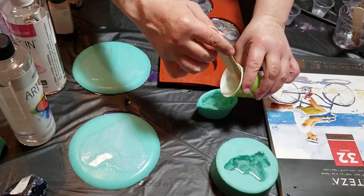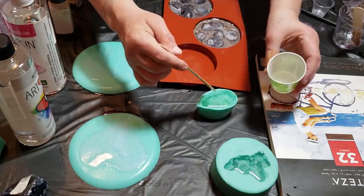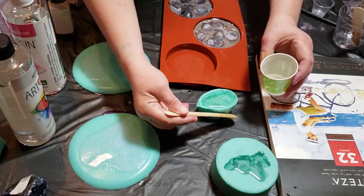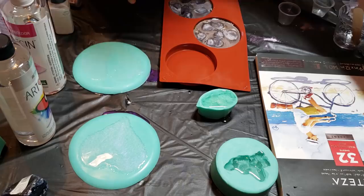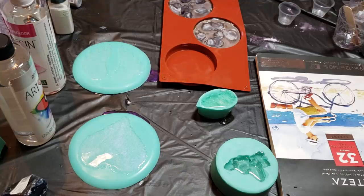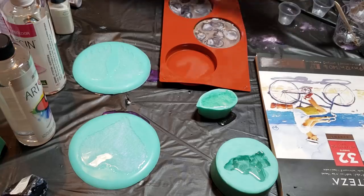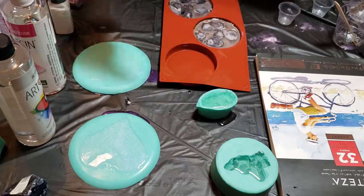Right to the top. And three quarters was too much. It's overflowing on me. I'm just gonna let it go until it stops. Good thing is it's silicone. It'll peel right off. So I'm thinking a half, one ounce is enough to fill that amethyst one. Let me just torch it really quick, because, of course, the air bubbles couldn't fly off.